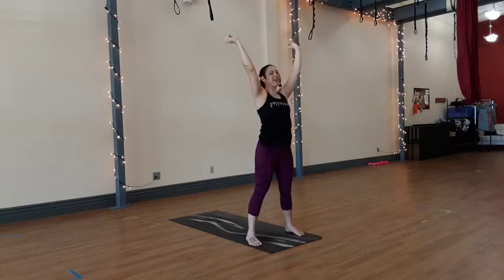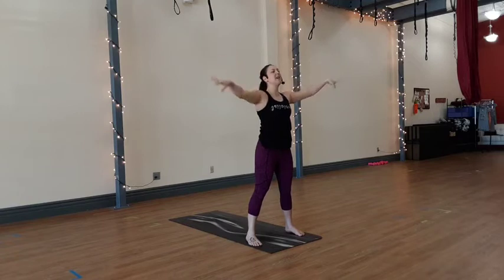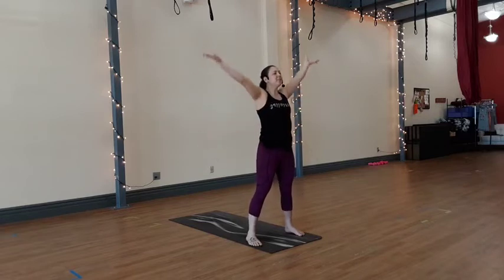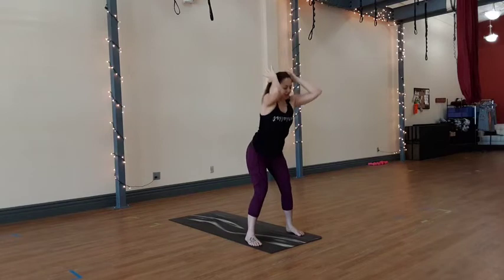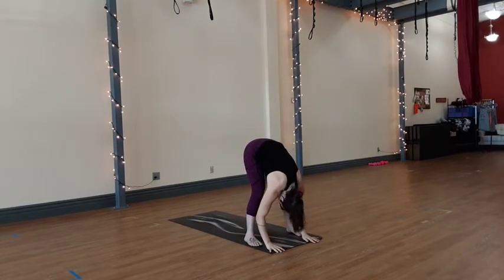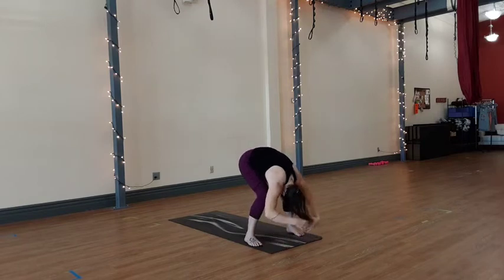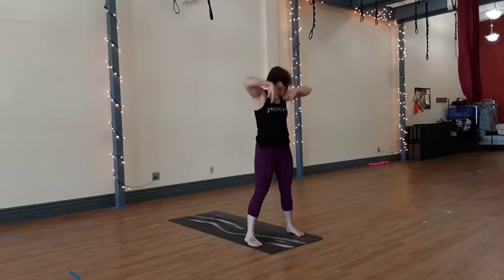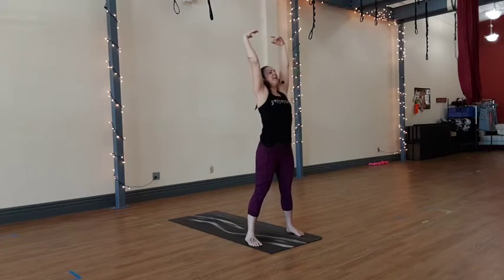Release your hands. Take circles with your wrists as you lower your arms all the way down along the sides of your body. Beautiful. Inhale, arms reach up. Exhale, chin to chest as you fold down over your legs. Bend your knees quite a bit, chin to chest. Carefully round yourself up. Reach your hands back up to the ceiling.